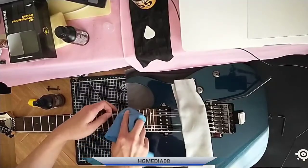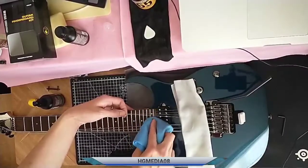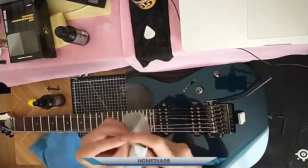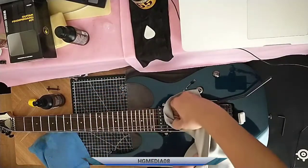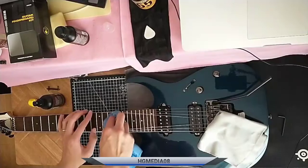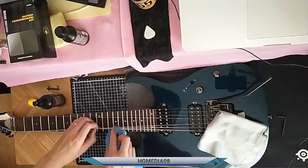Get under the strings. The best practice is every time you play, wipe down the strings, but don't just wipe down on top of them. Grab each string. What I'd normally do is pinch like this so I can get under the string and get all the gunk from under it. That's where all the dirt gets stuck. Okay, just get under the string here.